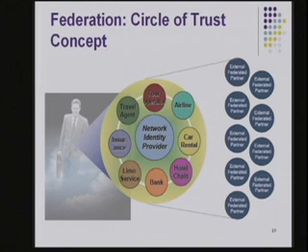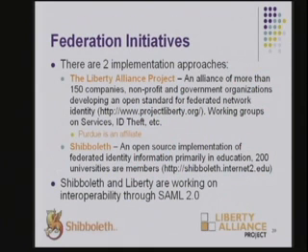This is a real thing. There are a lot of federation initiatives. Two of the popular ones are Liberty Alliance Project and Shibboleth. Liberty Alliance is more of a corporate initiative. It is an alliance of more than 150 companies, non-profit organizations, and they establish open standard for federated network identity. You have several working groups, and I'm working with one very closely for identity theft, and it's a very active group which tries to give you best practices, what is the best way of protecting information, and establishing standards, which is extremely important in this area.